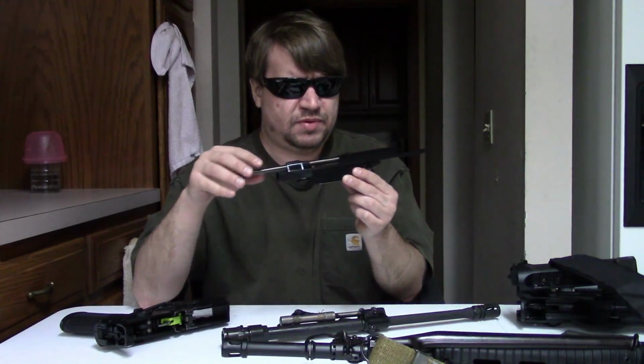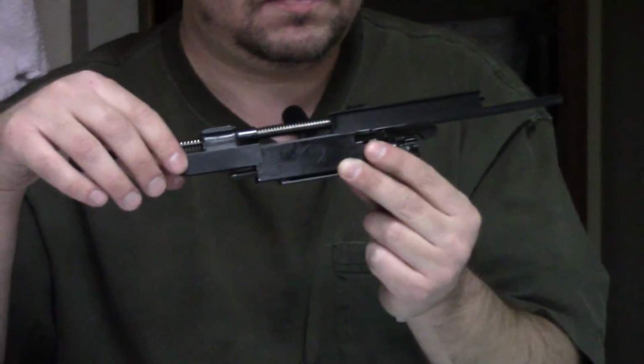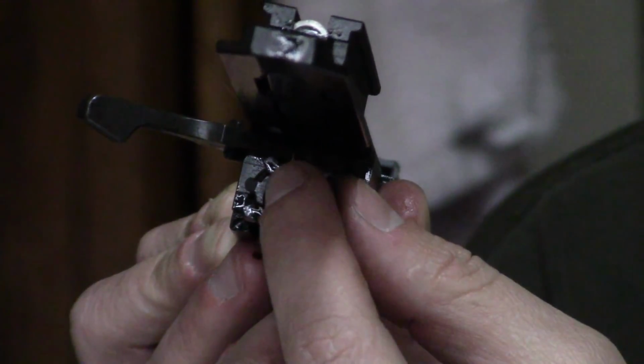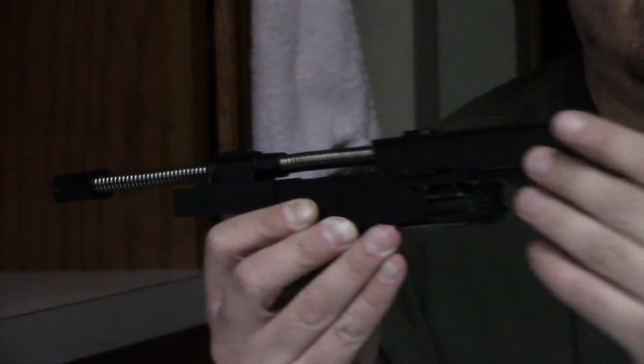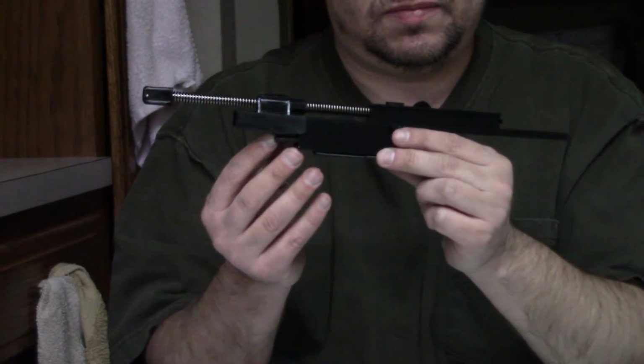This is our bolt group. We have a typical recoil spring here. You can see the multi-lug head here. Move the other way. Here's our head. This is our carrier. Pretty standard, guys.